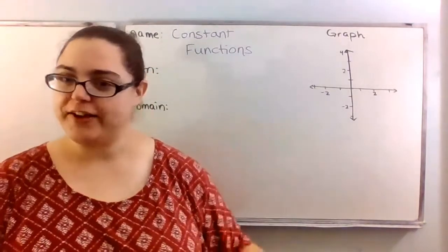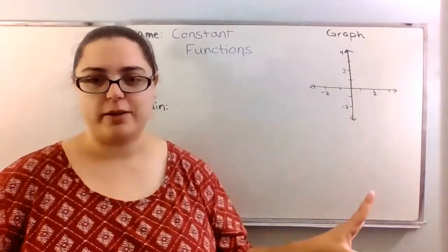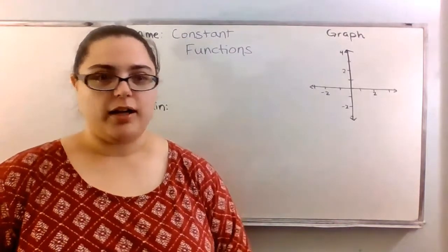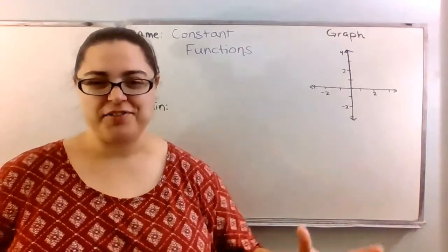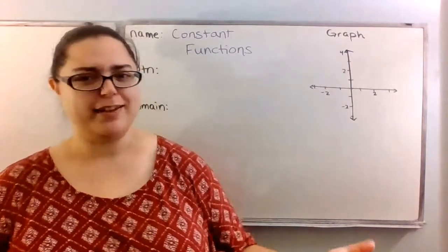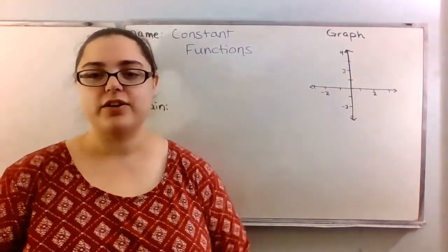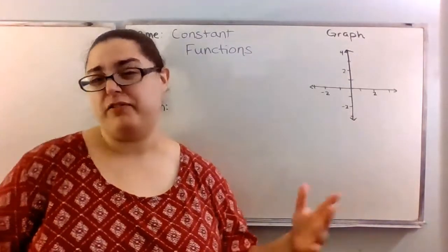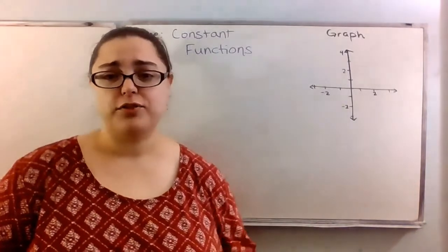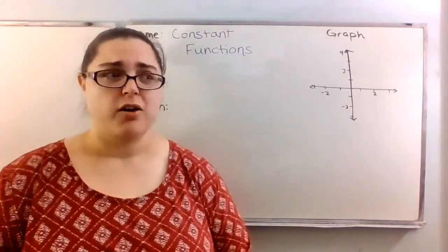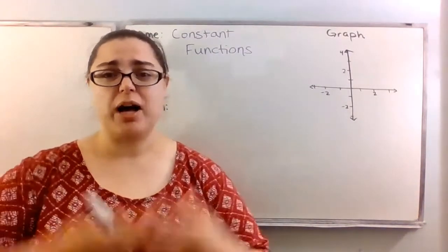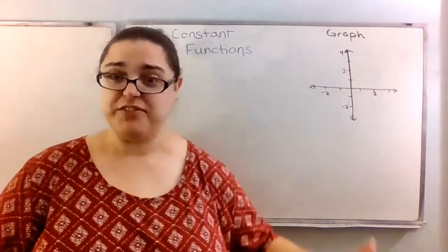Constant functions are functions that are kind of like super stubborn. No matter what x value you give them, they will always give you the same answer. So kind of like a kid asking their parents for something, and the parents always say no, or always say yes, I don't know. So in the case of a constant function, if I tell you 7, you're going to spit out some answer, maybe 15. So then if I gave you -2, you would also spit out 15. Or if I gave you π, you would spit out 15.